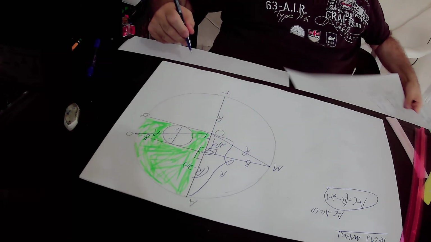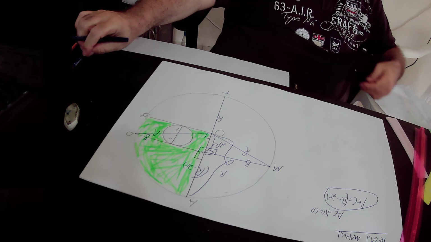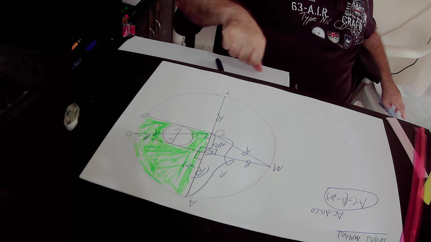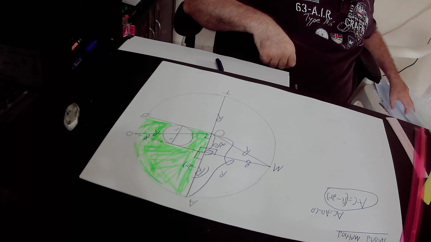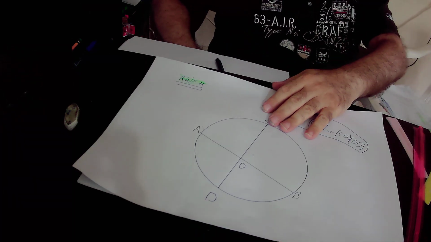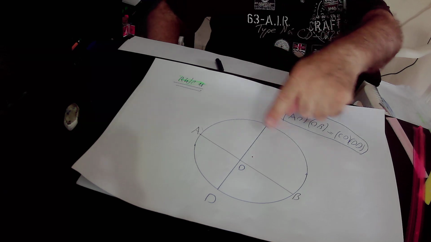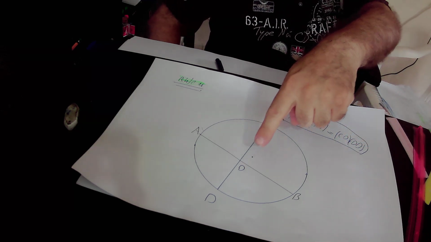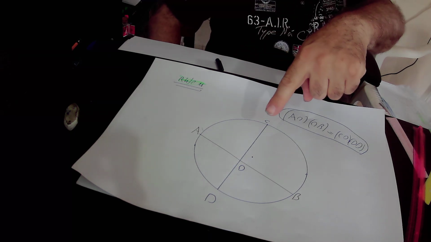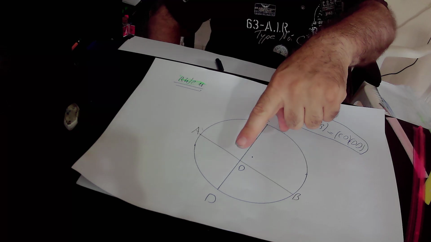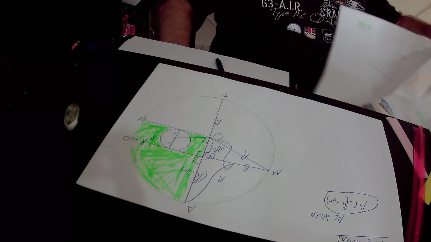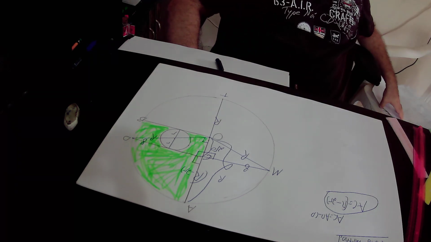So, in the next step, I will present to you rule number 11, and we will implement rule number 11 in our drawing. According to rule number 11, if we have a chord AB that intersects with chord CD at point O, then we get that AO times OB equals CO times OD. Again, AO times OB equals CO times OD. I'm sure you can implement rule number 11 in our drawing.